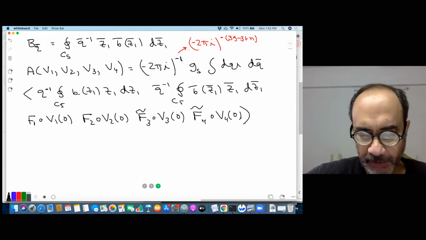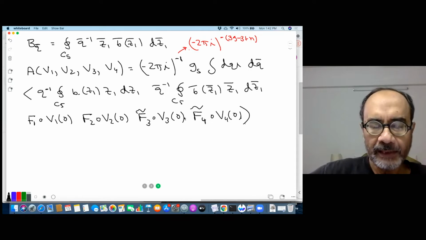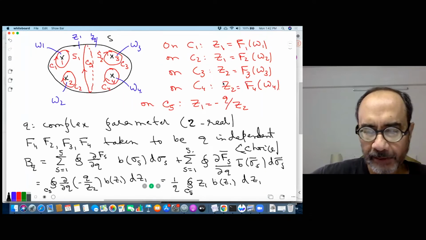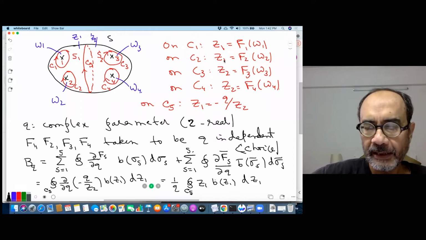So what I have done here is the following. Once you have put this coordinate system, we can use this relation that I have chosen, z1 equal to minus q over z2, to think of z1 as the coordinate system on the entire sphere. It's not necessary, it's just a choice. We could have taken z2 or any SL2C transformation of z1 or z2. But I have chosen z1 to be the coordinate system on the entire sphere. Then the local relationship between local coordinate w1 and z1 is just z1 equal to f1 of w1. Similarly, for w2 and z2, z2 is f2 of w2.